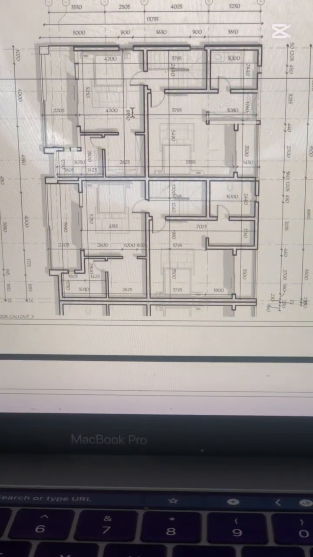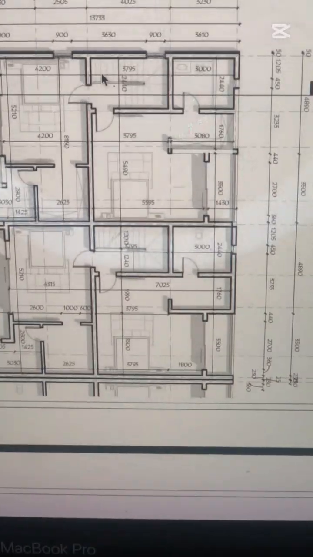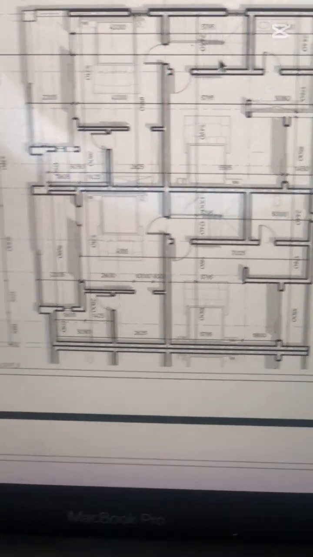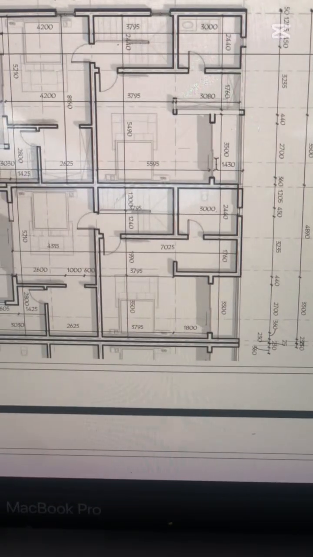You can see the second floor plan has 2 bedrooms. This is the staircase. This thing you see here represents the door. This curve represents the direction in which the door opens. Here too. So these are doors. This is a balcony. This one here also has a small balcony.